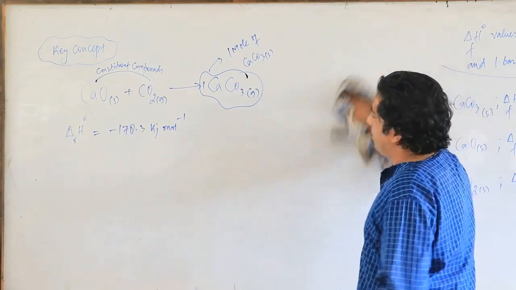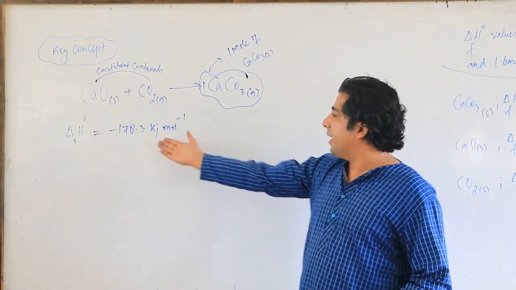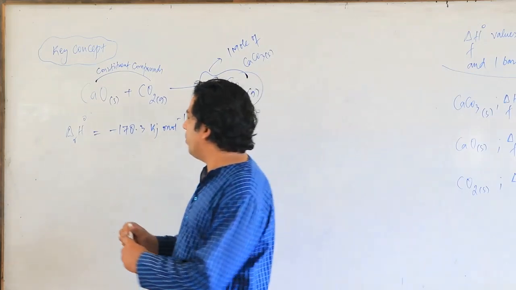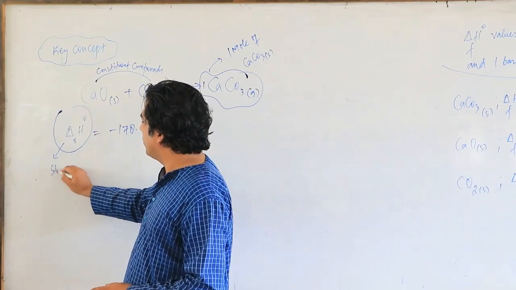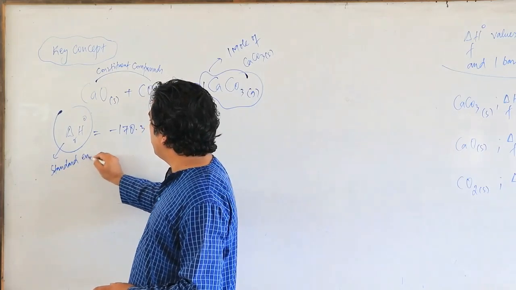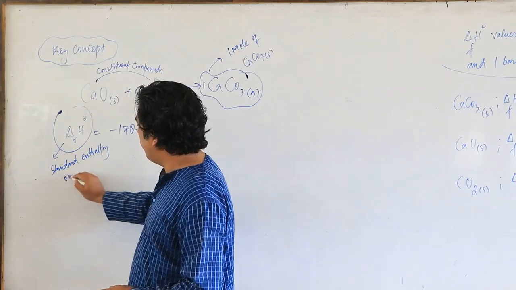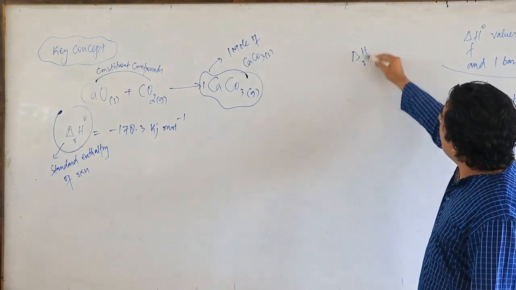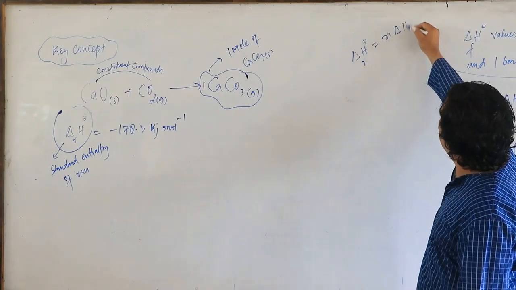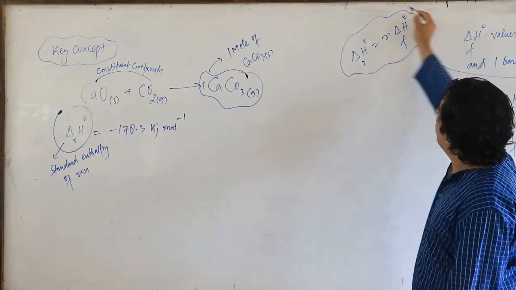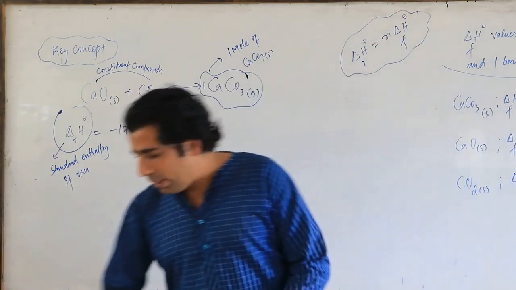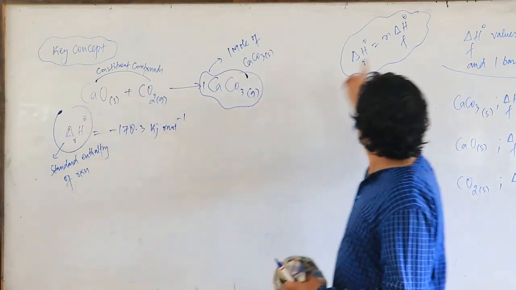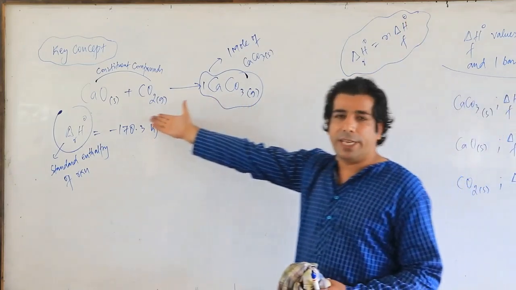So now let us go further and understand this. And obviously it's an exothermic reaction. This much heat is basically being liberated. So it's a standard enthalpy of reaction. In the previous concept I told you that delta HR naught is equal to the summation of n times delta HF naught. This we have written in the previous concept, correct? So let us relate this delta HR naught with delta HF naught for this particular reaction.